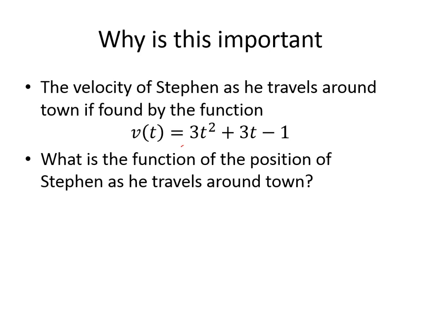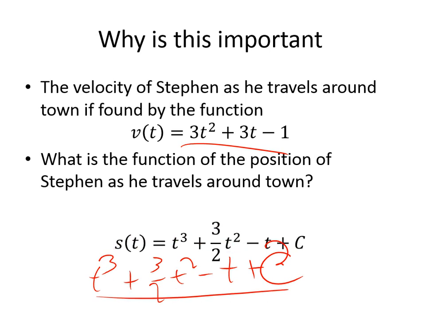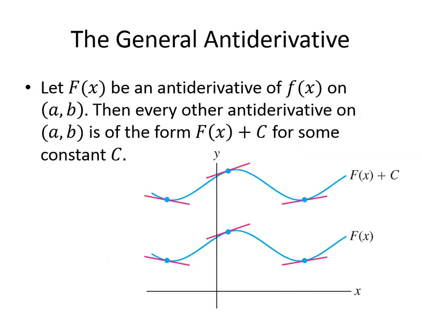So here, if we want to take the antiderivative of this, it would be t to the 3rd plus 3/2 t squared minus t, and then plus c. And that c is very important. By going backwards, we're able to identify, okay, this is your position. This would be the function in which you're doing it. If you know what your marginal cost is of something, you can go back and say this is what the cost is at any given point. So it's very important for us to be able to do this, and next chapter, when we get into more integrals, we're going to be using this some more.